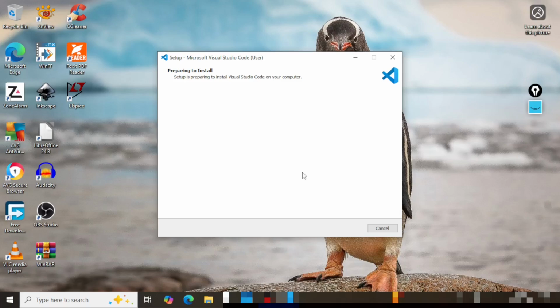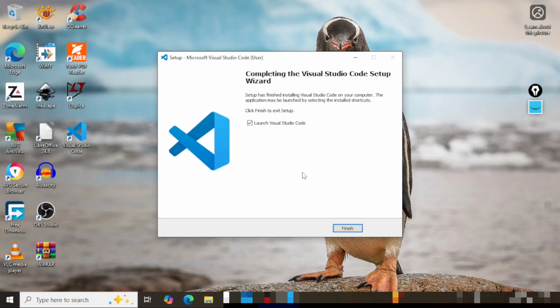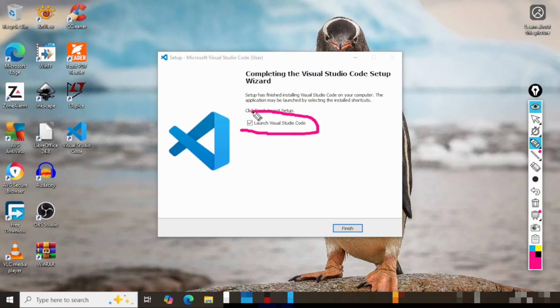It is showing preparing to install. So the installation process started. You can see the progress bar is going on. And you can see this has come, the launch Visual Studio Code, and it has finished the installation.